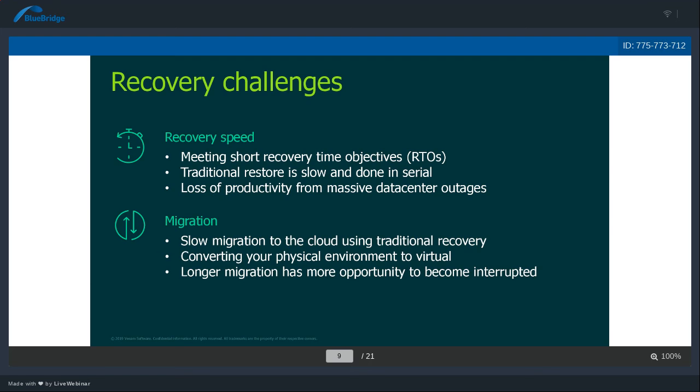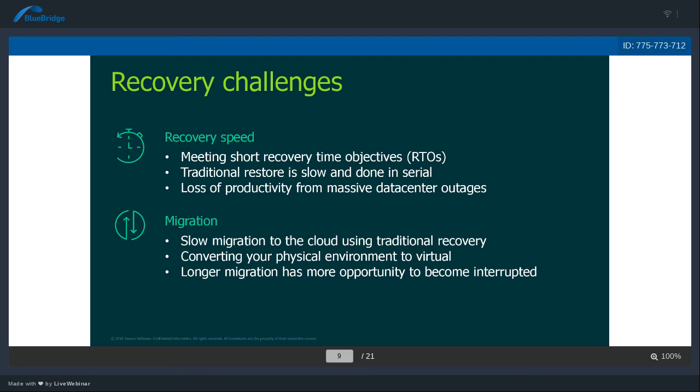We are not copying the data from the backup repository to production. We just boot up the virtual machine directly from the repository. And the new improvement for speed is that we increased the size of the cache, which is located in memory. This lets us speed up everything.